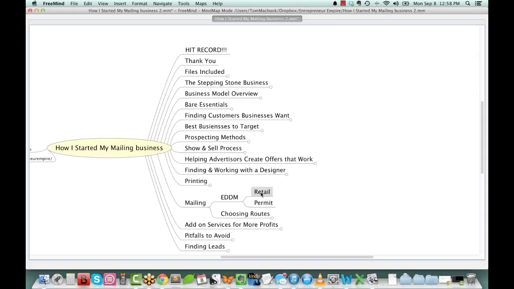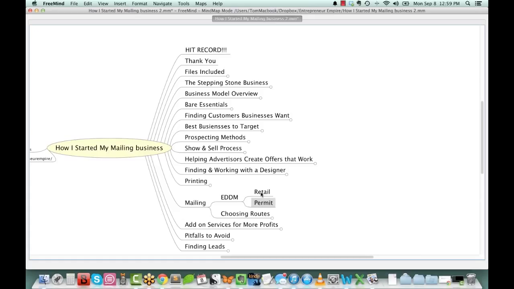So when you go to the post office, they might not really know what they're doing. So make sure you read up on the website. I don't have time to go into a lot of the details of it, but they have pretty good documentation, and I put a lot of documentation in the files I sent you on how to do that. And then if you want to file for a permit, you can.